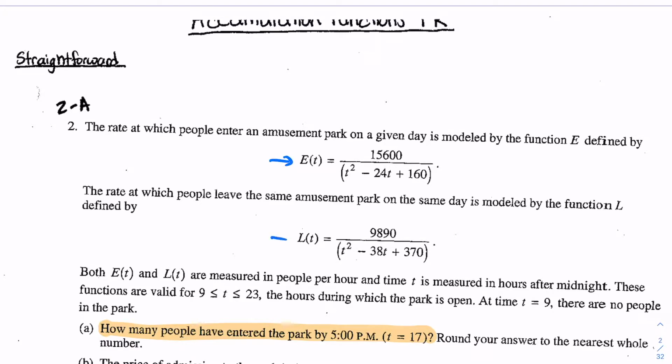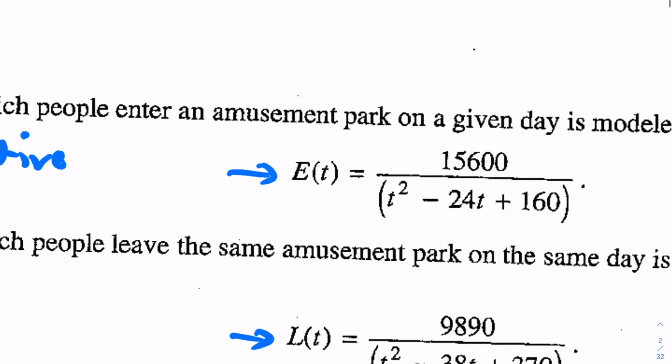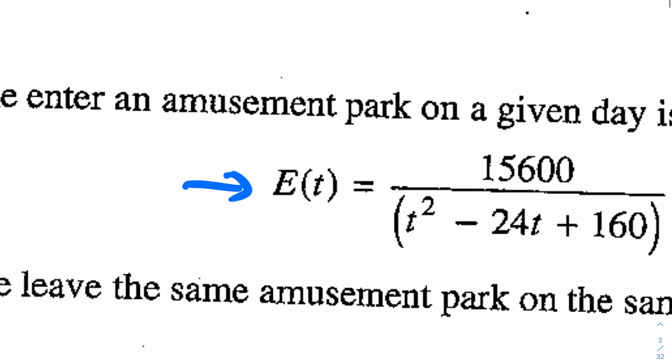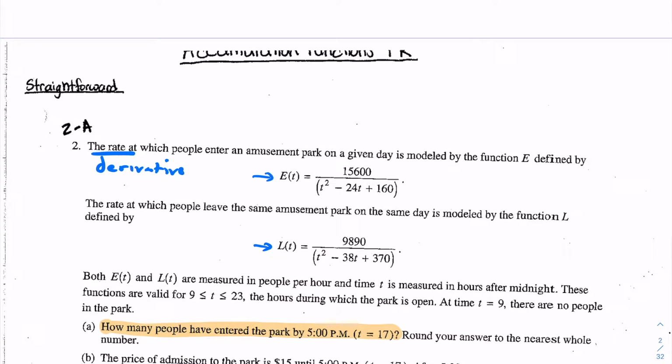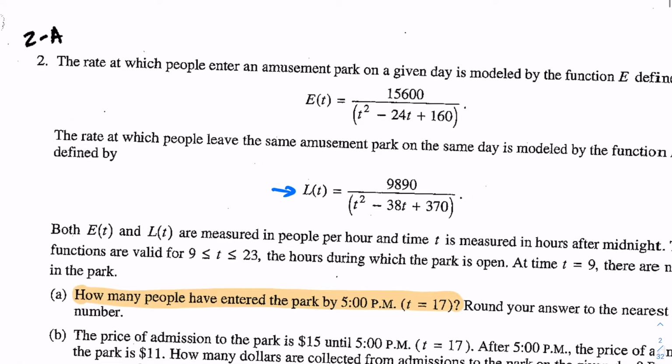We have these two equations, okay? But notice how it says the rate at which people enter an amusement park. Usually with the rate, that means the derivative, okay? It's tricky because there's no derivative symbol here, but they're telling you that that's a rate, so that's already a derivative. This is the rate at which people are entering the park. That's why it's E of t. And then there's the rate at which people are leaving the park, which is why they call it L of t. But notice how these two are rates, okay? Pretty much how fast people are coming in and out, all right?